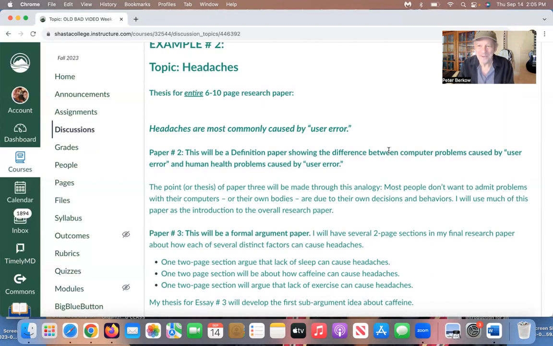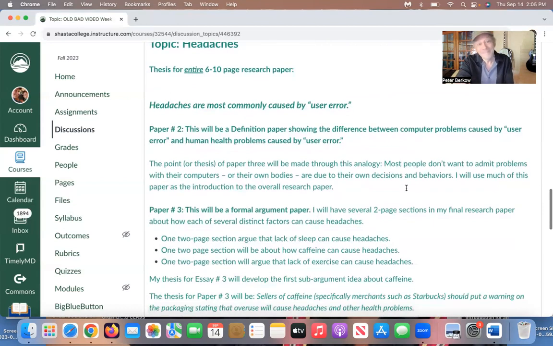That's kind of a joke with computers. You know, a lot of times you have a computer problem and you think there's something wrong with the software, and the guy in the tech department comes to you and says, no, it's user error. You just don't know how to use the software program. So you're making the joke, right? That your body is sort of like a computer. It's user error, that you're causing your own headaches.